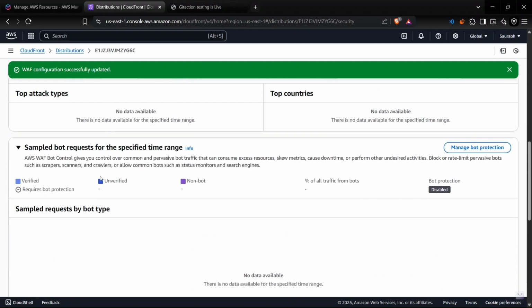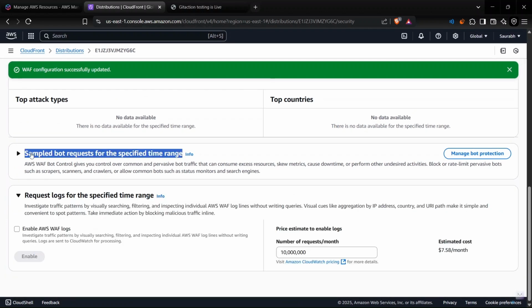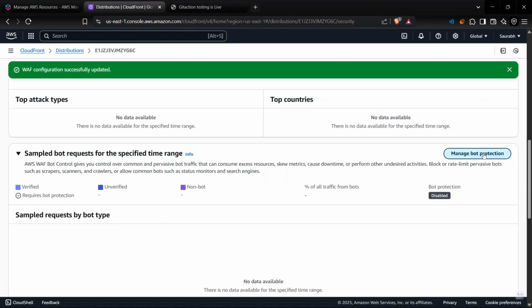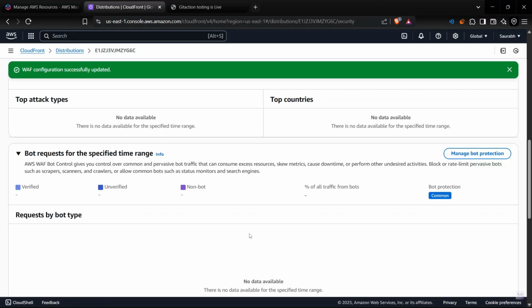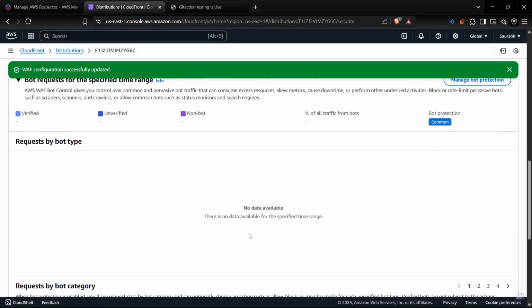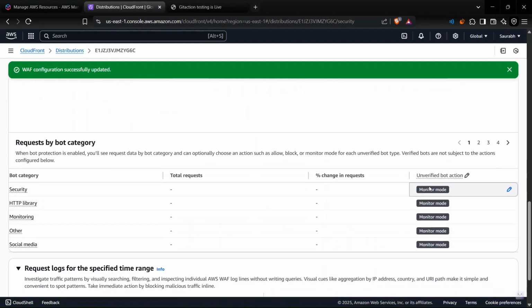Another feature that you can add here is blocking the bots. For this you need to click on manage and enable it. This has separate charges because it's a separate policy, and it blocks the bots from attacking your specific website. It will depend upon how frequently your website gets attacked by bots, how frequently bots are hitting your URLs. Based on that the price is configured. So I can click on save, and it will start taking any threats related to bots as well. As you can see, it's still in monitoring mode.